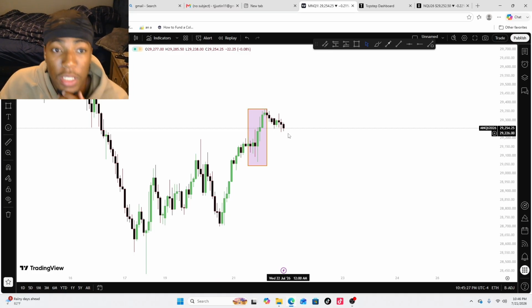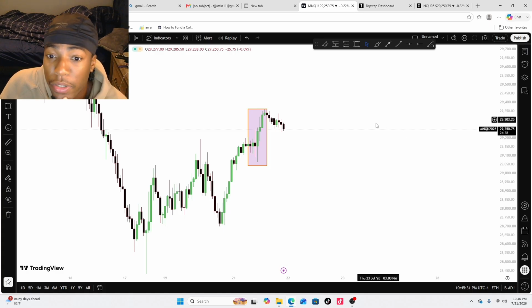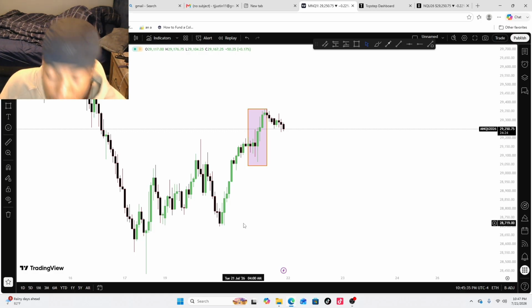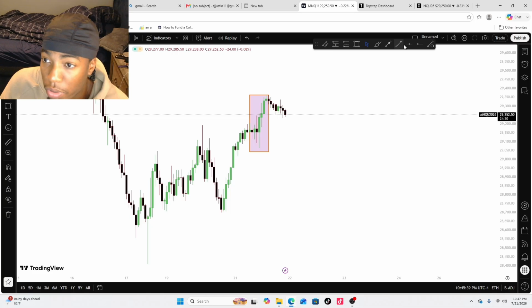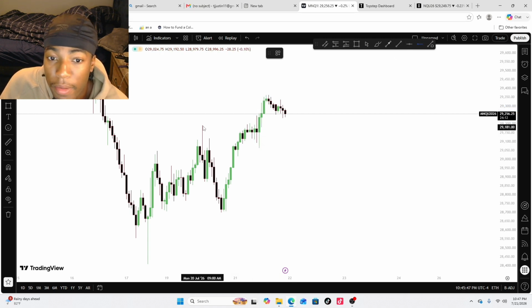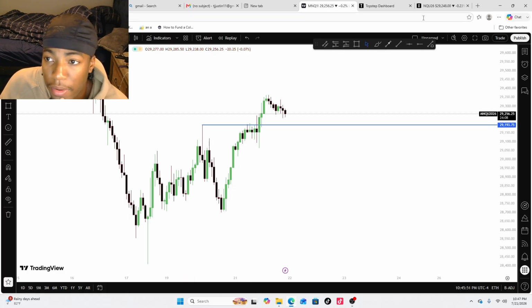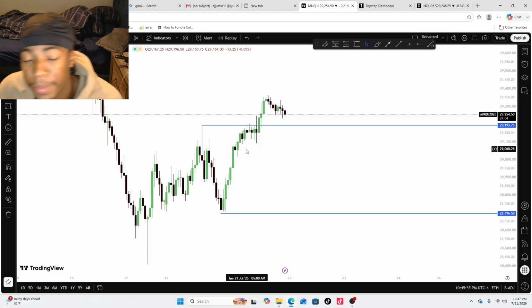So one of the first things that you want to do on the 1 hour time frame now, you want to mark out your areas, as in your pivotal areas. Another word for that is support and resistance. You want to mark out any resistance that's been broken through or rejected off of, and you want to mark out any support as well. So let's go ahead and move this because we already know what that is. So we have a high right here, and then we also have a low right here, right?